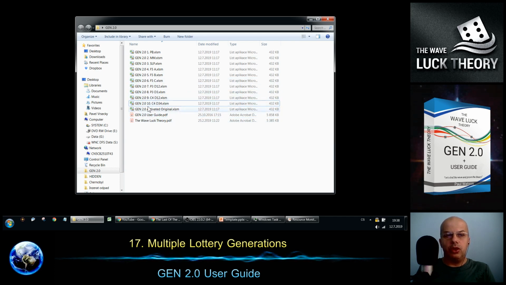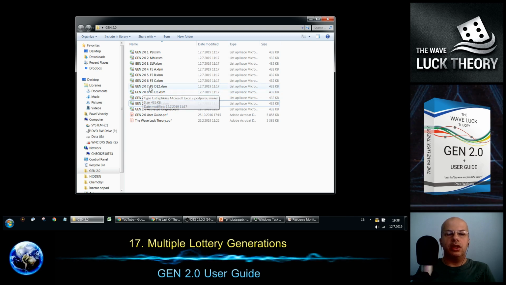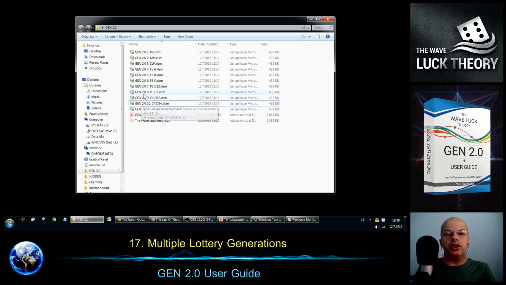So we have now 10 genes with different lotteries. The first 3 are different lotteries. The other 3 are the same lottery with different settings and parameters, and the last 4 are 2 lotteries with more than 2 drawing machines. The first is with 3 drawing machines, and the second is with 4 drawing machines, Pick 3 and Cash 4.